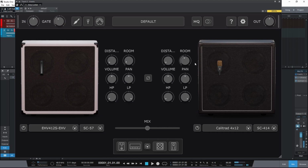Yep, works. And then we could pan them also. All right. An alt-click brings you to the default settings. I think we need to raise up the gate a bit. There we go. You can high pass. Because there's nothing in there anyway, we can bring that up to like 60. Oh, nice. Let's hear how that affects it.